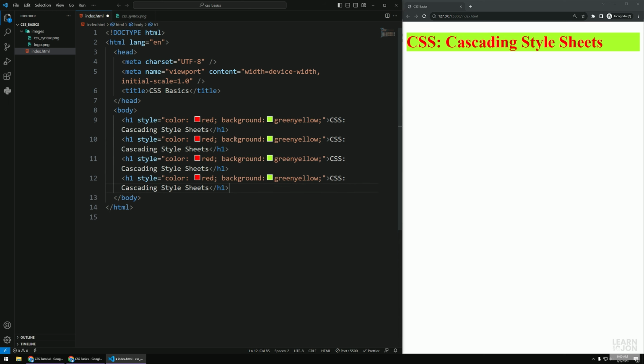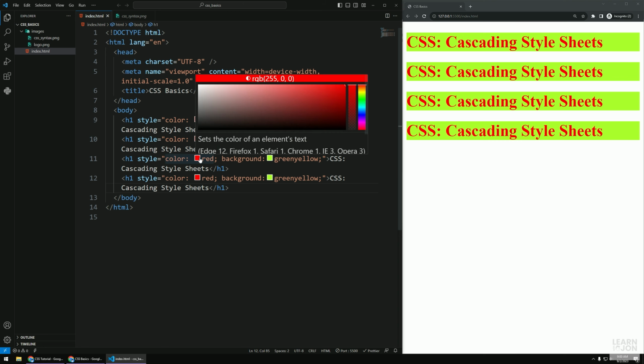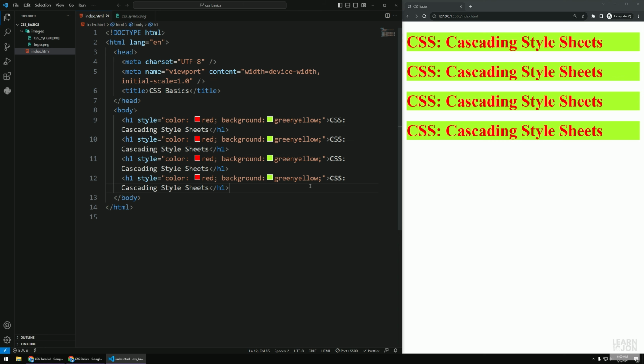If I have multiple elements on my page using the same style, I'm just repeating myself. But even if I want to make a change, it's even harder because I have to go and change these one by one. So inline CSS as a pure CSS or vanilla CSS is not recommended.